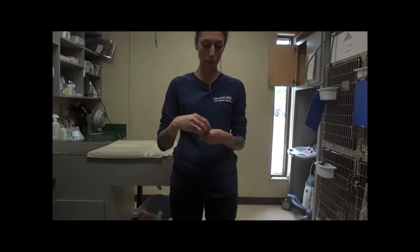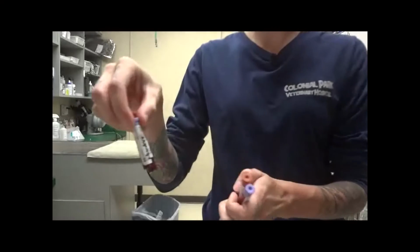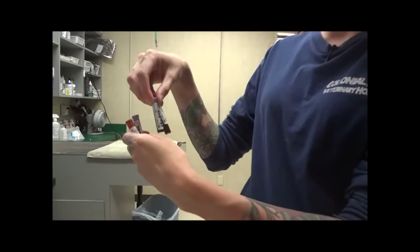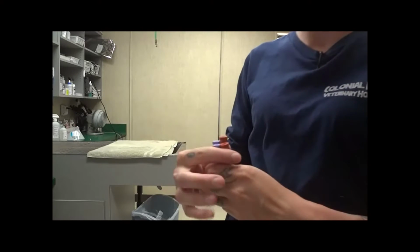We will be performing a cross-matching procedure today. I've collected our blood in an EDTA and a red top tube. We're going to let the red top tubes sit for 30 minutes to clot while we spin the purple top tubes down.